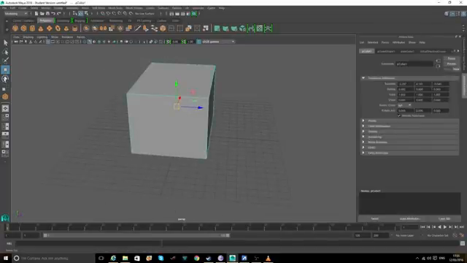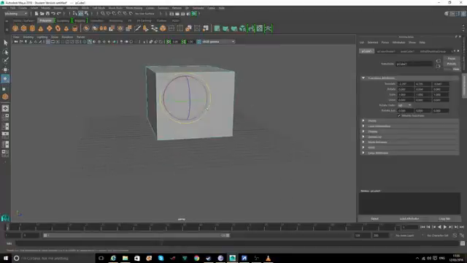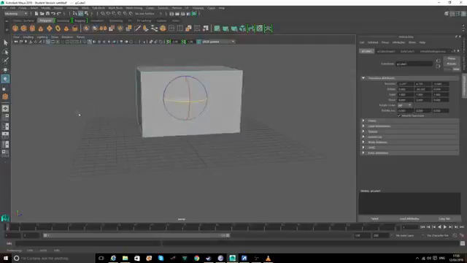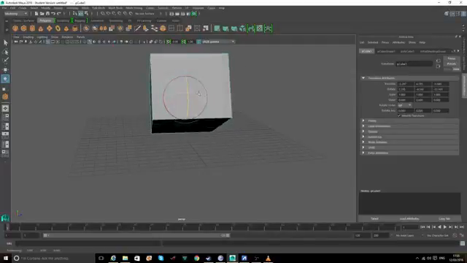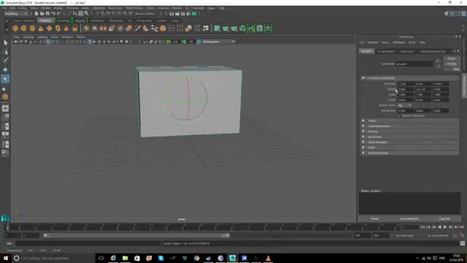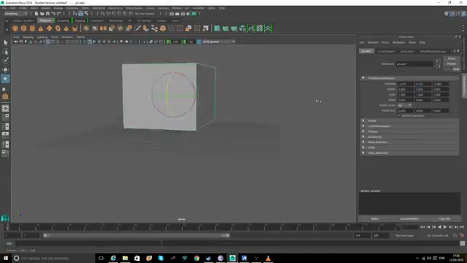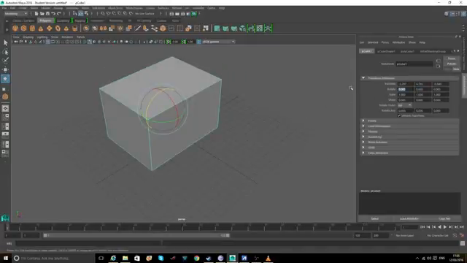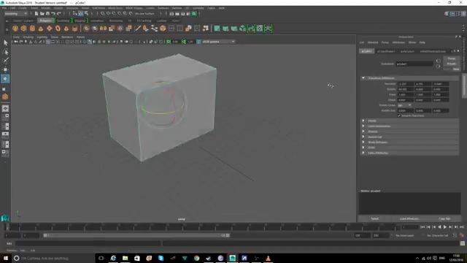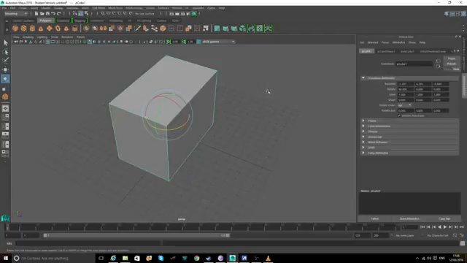Okay. Rotate tool, which is E on the keyboard. Pretty self-explanatory. Rotate this cube how you see fit. If you don't want to do it that way, you are able to rotate this cube just here. So let me change that to 0. Okay, let's change that to 90. So you are able to change that there if you don't want to use the rotate circle interactive tool.